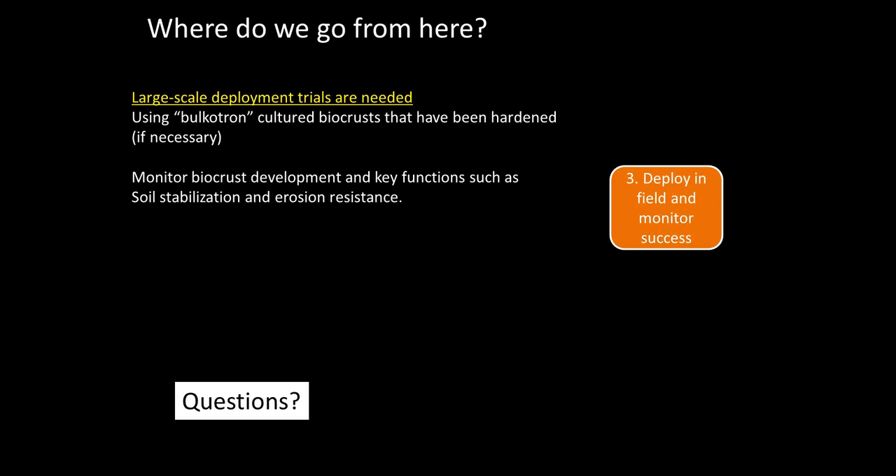The next question from Molly Boider: is there anything in the presentation that would not be translatable in the upper Columbia Basin, i.e. eastern Washington State? No, not at all — this will work everywhere. On the Columbia Plateau, you're a little better off because temperatures are cooler and moisture is a little greater than in hotter, drier places like the Mojave. So things are going to go much faster and it'll be a lot easier to do.